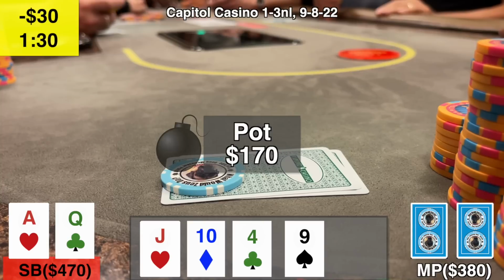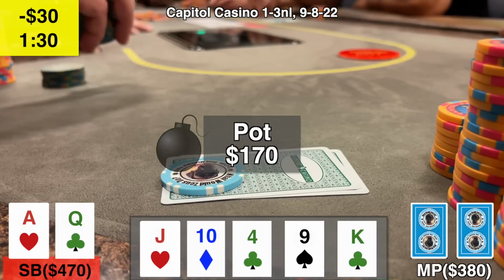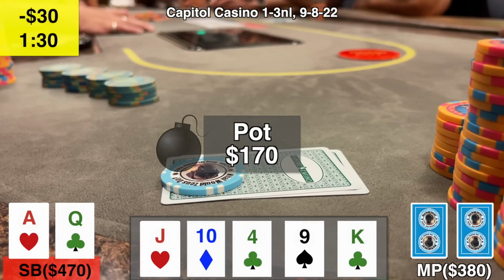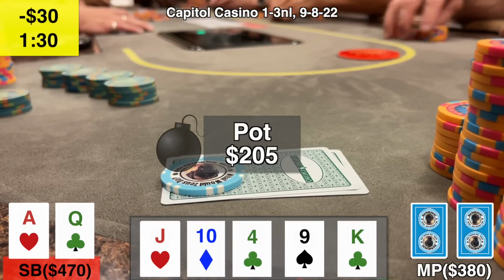It does make us an open-ended draw, but it also completes a lot of other possible draws. And with 3 players behind me, I'm just going to check it and hope that it gets checked around or have to call a small bet. It does get checked around, and we see a river card of a King of Clubs. What a beautiful card. I decided to check because I'm pretty sure one of the other 3 players will probably have a queen, and if they don't, then I'm not going to get too much action from them anyway.